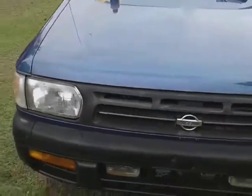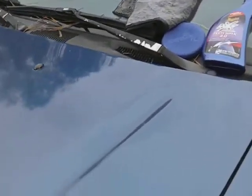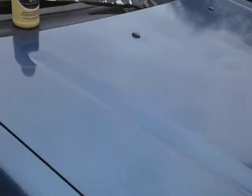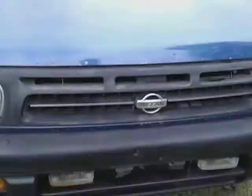All right, so now what we're gonna do now, I'm gonna apply the water tester. Here we go. All right, guys, here we go. Let's start with the Meguiar's. All right. Relentless water beating technology. All right, we ain't wasting no time. We're gonna get over here to the Griot's Garage Best of Show. Here we go. All right. Now here's the Griot's Garage Best of Show. All right. Let's get over here to the Meguiar's side.